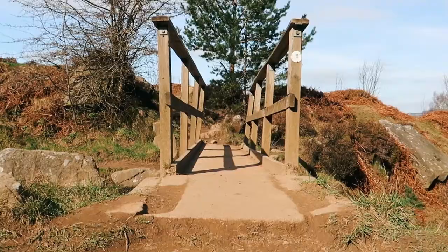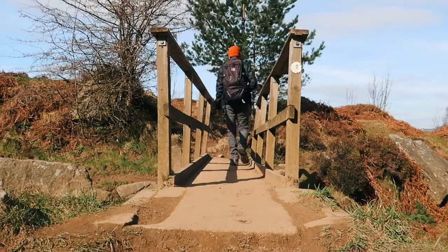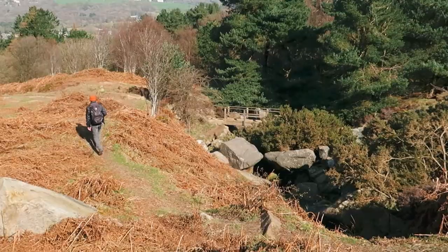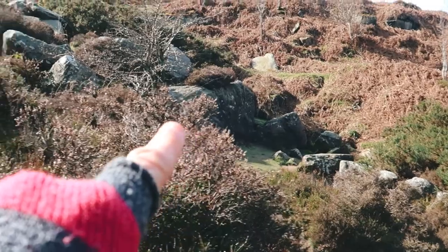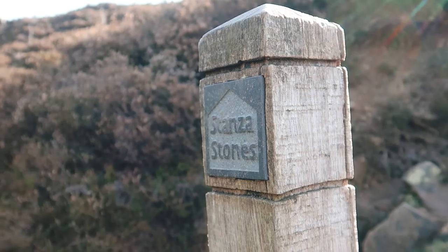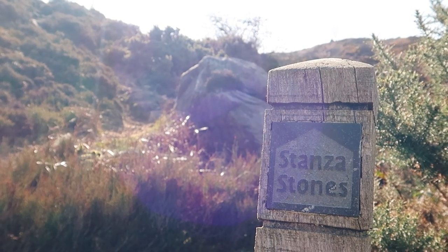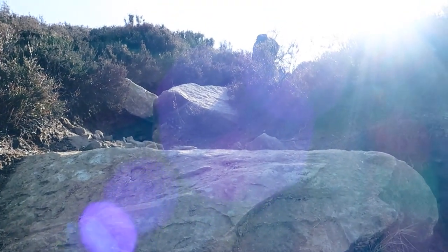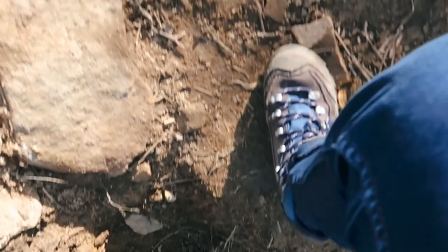You will see a small footbridge over the beck. For this particular route you don't want to cross the bridge — we started going that way by mistake and had to turn around. Instead, keeping the beck on your right, look to the left and you'll see a signpost for Stanza Stones. Follow this path up the hill. You'll pass a couple more posts on the way up so you know you're going the right way. While this is quite a steep and rocky way up it is also a fairly short scramble to the top.